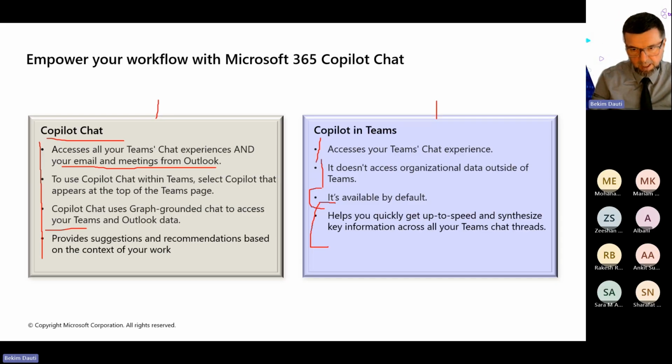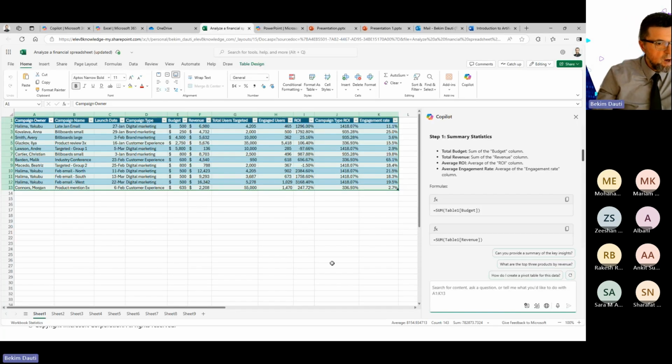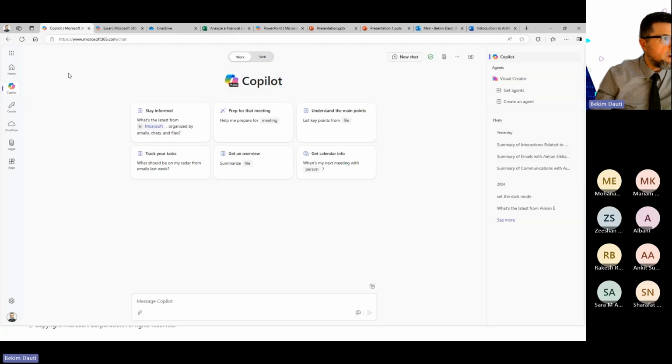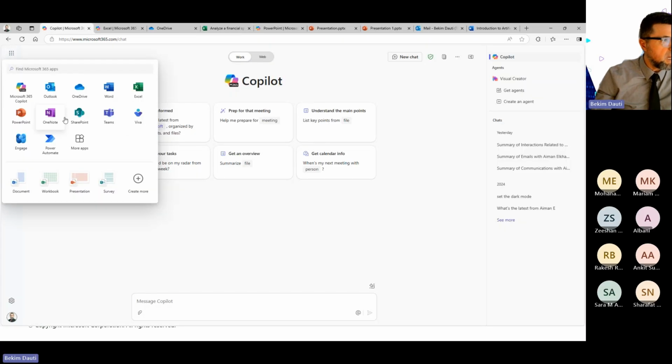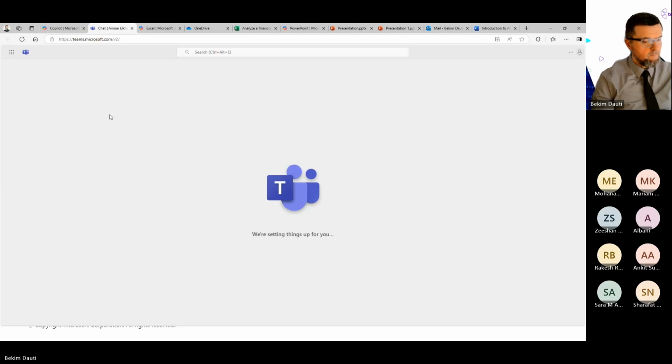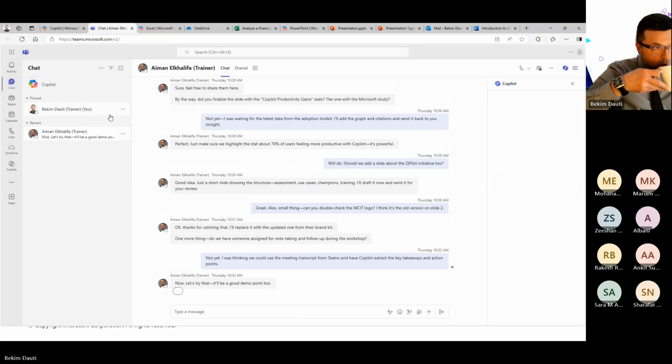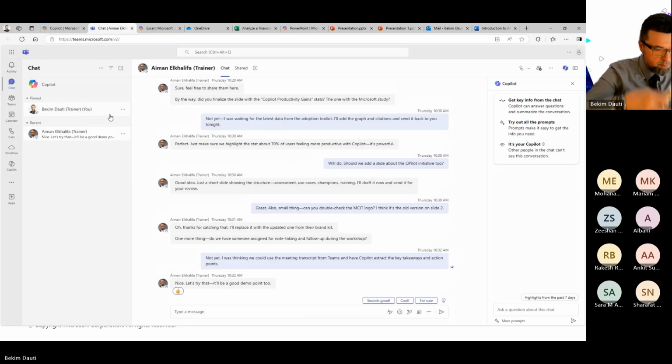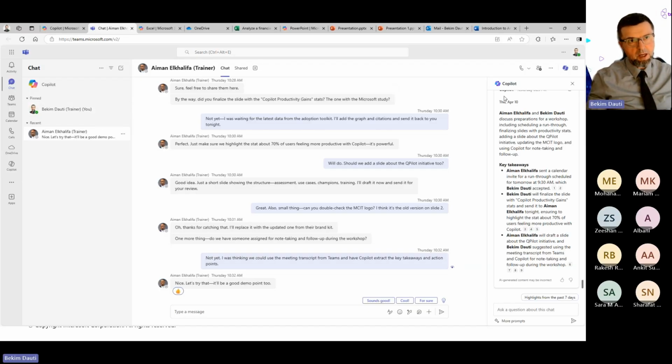Okay, so I'm coming in here, of course, and I'm going to be going yet again over here within the Copilot in Microsoft 365. Okay, and coming here, and here's the Teams. Okay, let me close this one.